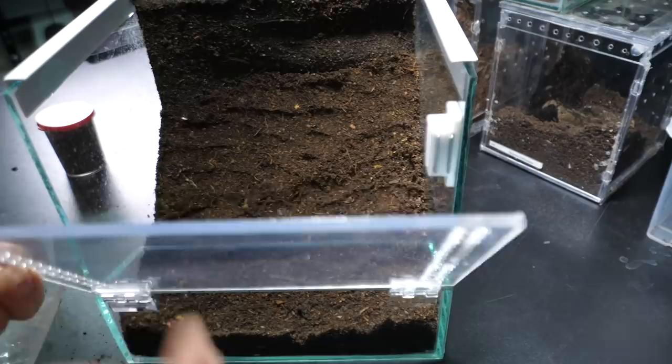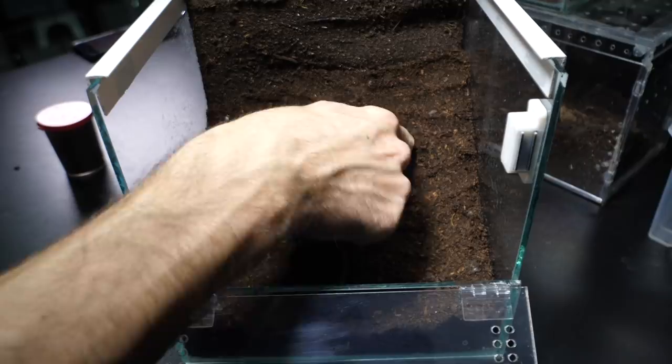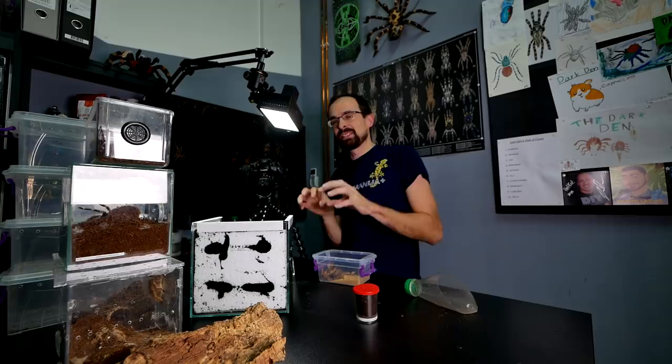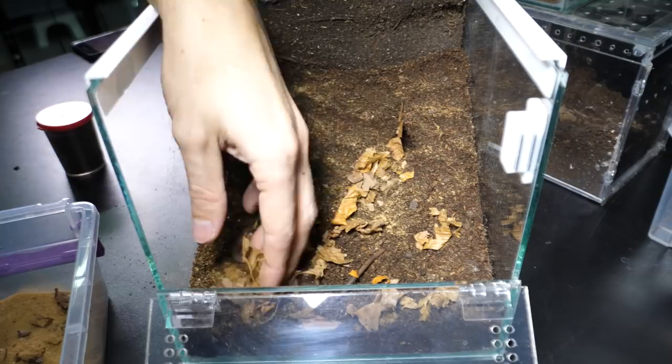I think that this should do the trick, but I will compress the substrate a bit more. And somewhere up here, I'm going to make a starter burrow. So hopefully the spider will actually start to make its trapdoor right there. And there is also a special reason why I want the spider to make a trapdoor at a specific location. The reason for that is I want to make a time lapse of the spider making a trapdoor. And in order to do that, I need to make sure that I'm recording the right location, right?